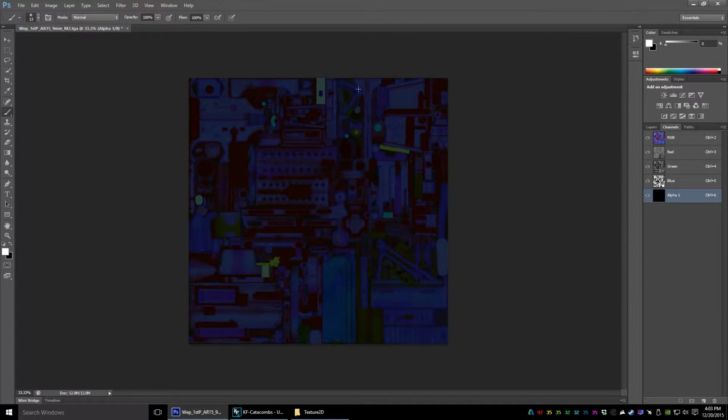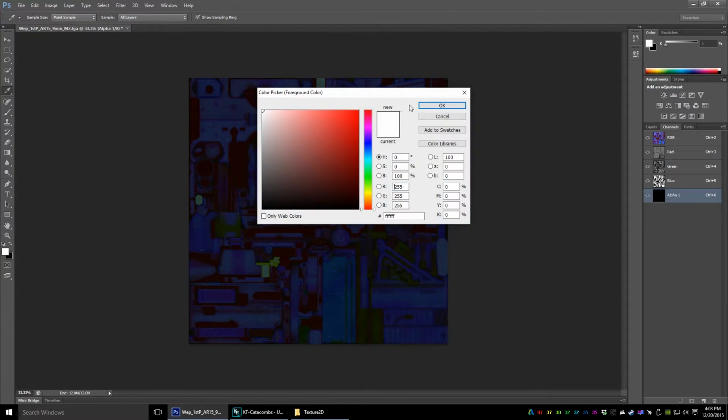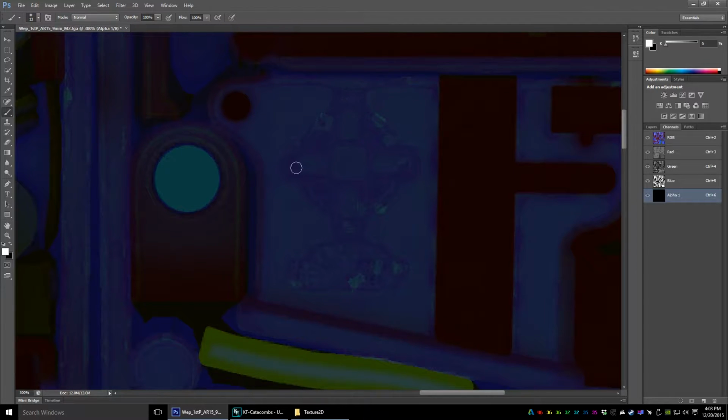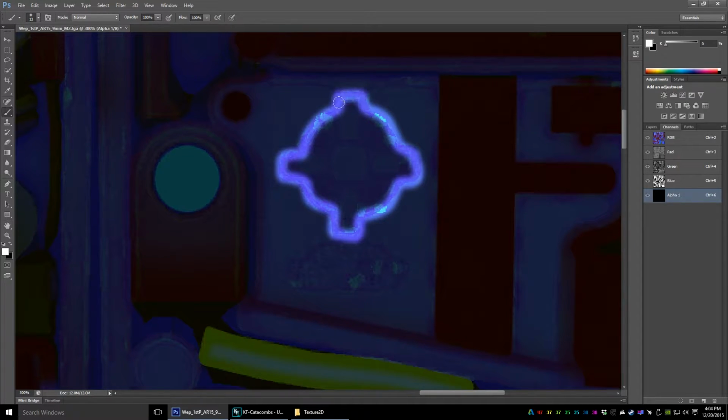So the way that this works is we want to cut out from the alpha channel everything we want to glow. We're going to use a white brush, and we'll make this logo on the magwell. We'll make that glow some color. So we're just going to draw white over that alpha channel here, just cutting out around it. Just real quick. Real dirty.